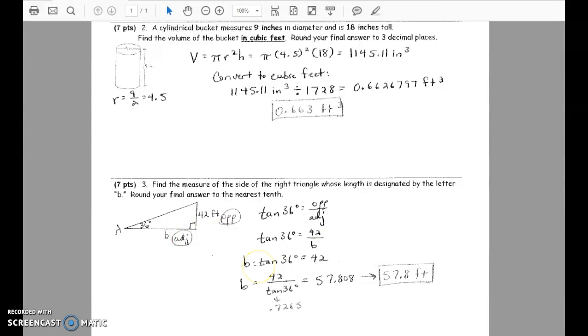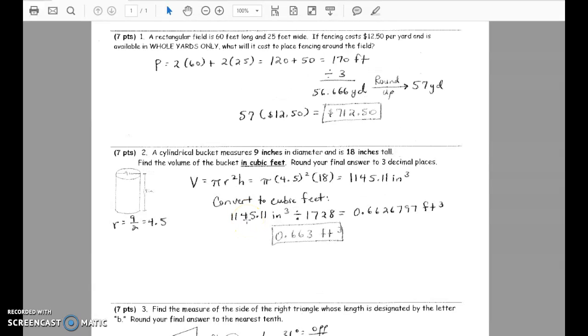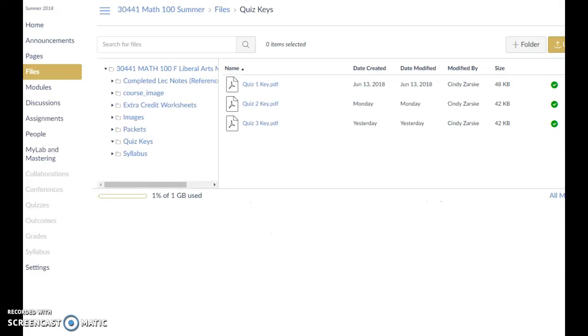Problem 3, the trig problem, actually went very well. But I'm worried about these mistakes on number 1 and 2 because of our upcoming midterm, and also many of you got a low quiz score. So I have put an extra credit opportunity in Canvas for you to have the chance to earn back up to 6 extra credit points on your quiz score, and also to practice these so that you're ready for the midterm. To do that, go to Canvas, Pages tab.